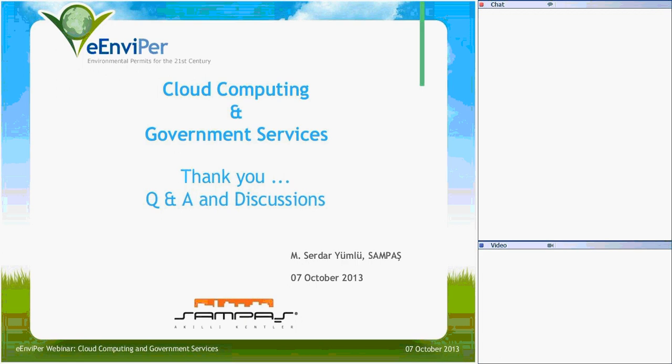Thank you, Serdar. I like seeing how in the application you have all the information about existing projects and existing traffic information for a certain municipality. So if I were a municipality that wanted to use eEnviPer, how would I get my own information into it? And how can I make sure that no one who shouldn't have this information gets access to it?